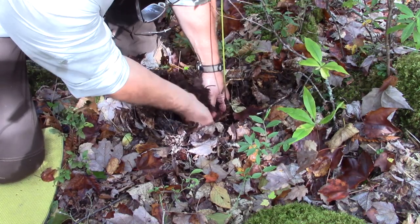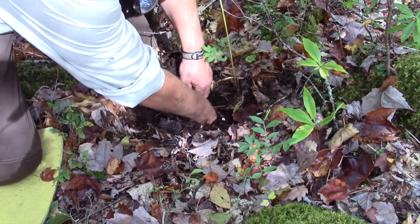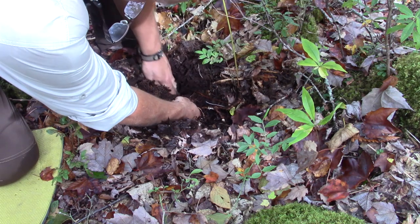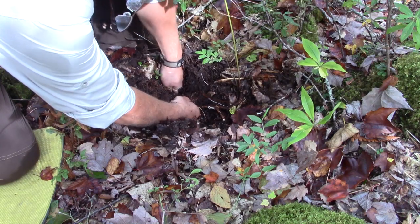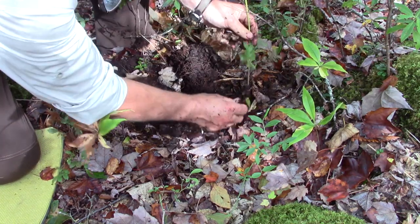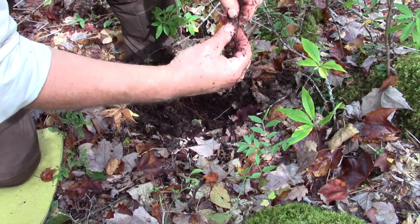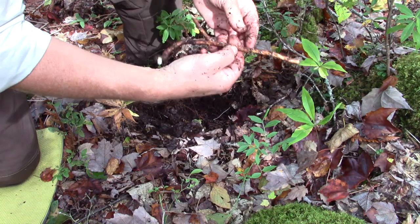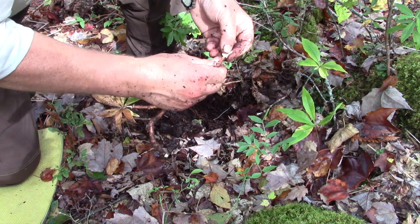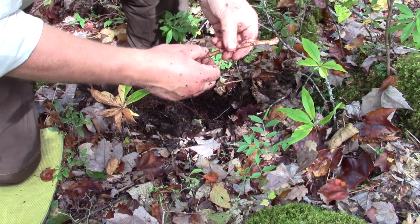Challenge yourself to see how far you can get along the root. It does have some spurs off of it that you can try to pull, but it's a lot easier just to stay with the main root. This one is considerably deeper than most of them and is going for a long distance. I can smell it already — it's got a really nice smell, in my mind peppery, almost like ginger. Here's what the root is looking like. It's only the root we're concerned with, so you can break the top off and collect a number of these.